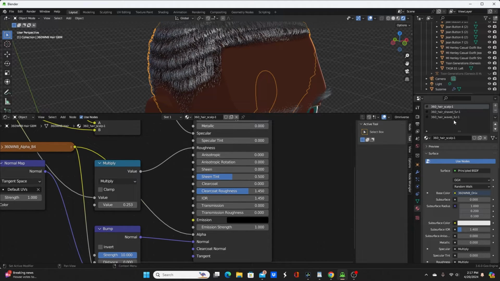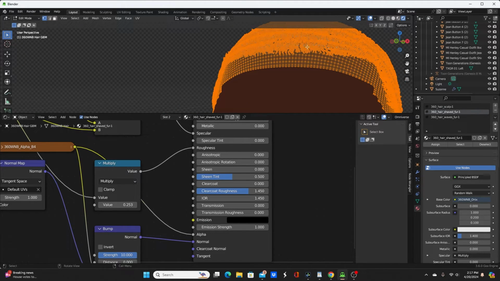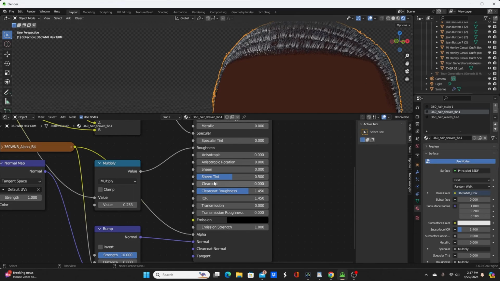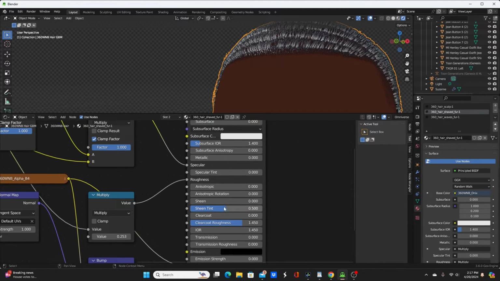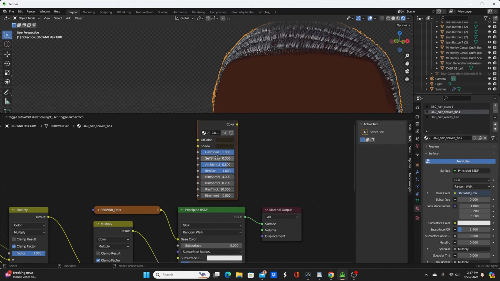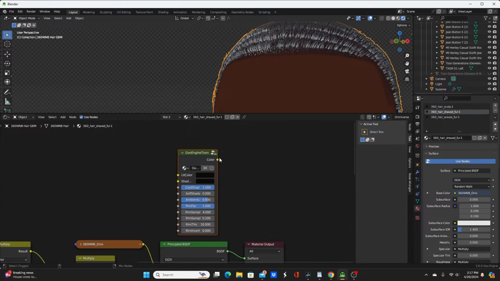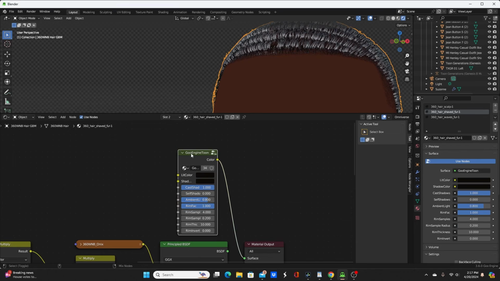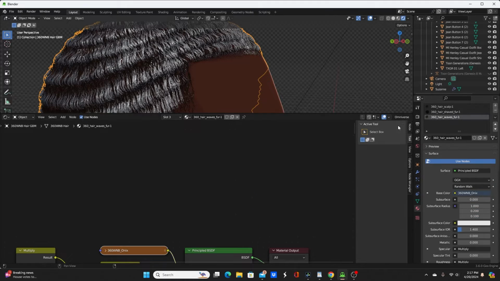So this is the scalp material. Let's start with the fur, which is all the meshes on top of it, all those curves and things like that. Why is there an emission to the hair? It's weird. Anyways, let's not worry about the old shader, because we're going to have a new one. So I'm going to make it close to black. Not quite all the way. Let's see what kind of result we get if we just do it like this. Then the waves.